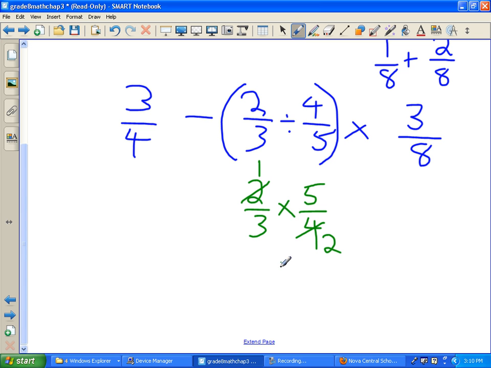1 times 5 is 5, and 3 times 2 is 6. And of course, write everything, bring everything else back down. 1 times 3 over 8. And this is a minus that was in front. And then we got 3 over 4.